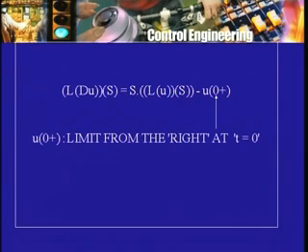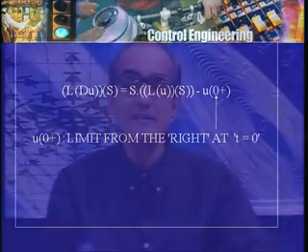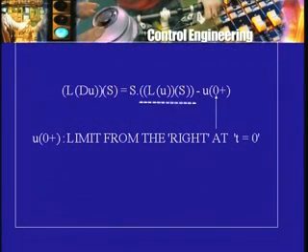For many functions, of course, in place of u(0+), I can simply write u(0) and the result will be correct, but the precise result, the correct result of the Laplace transformation theory would have it like this: the Laplace transform of the derivative, its value at s, is s times the Laplace transform of the original function, the value of that at s, minus u(0+), the limit of the original function at t equal to 0, but the limit from the right.